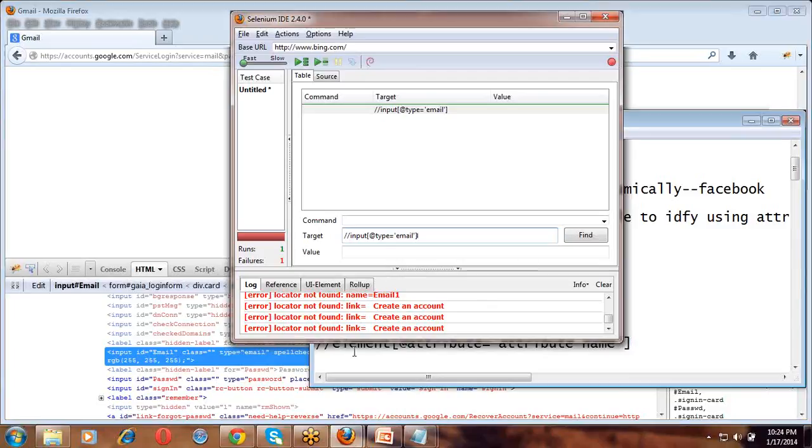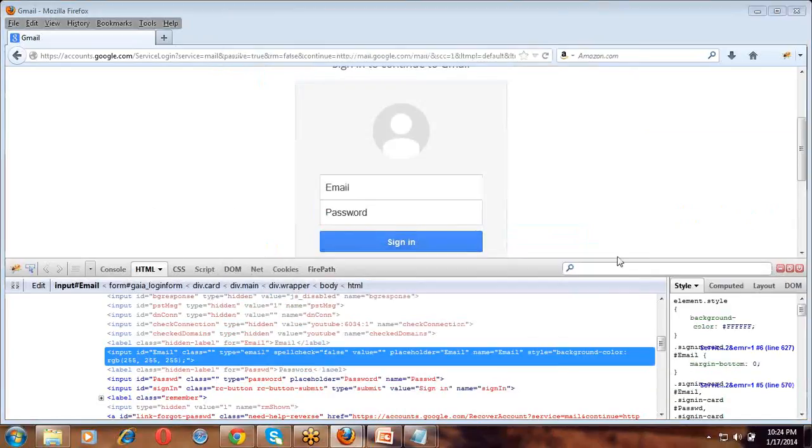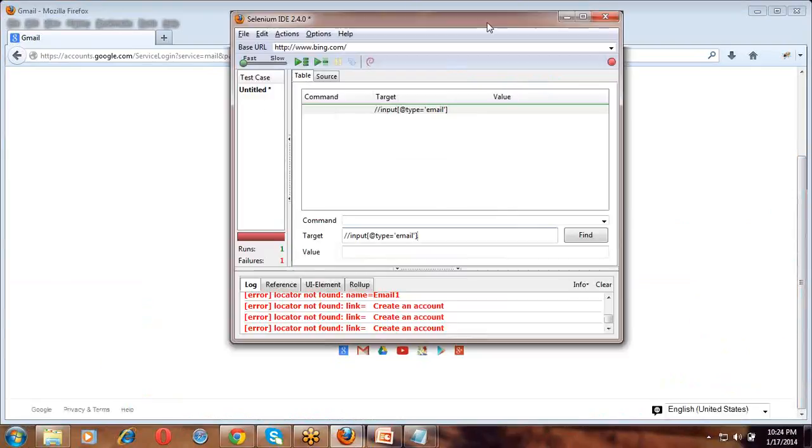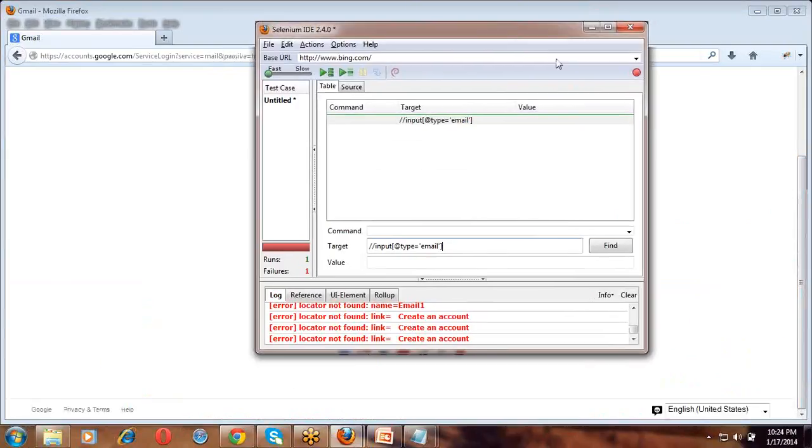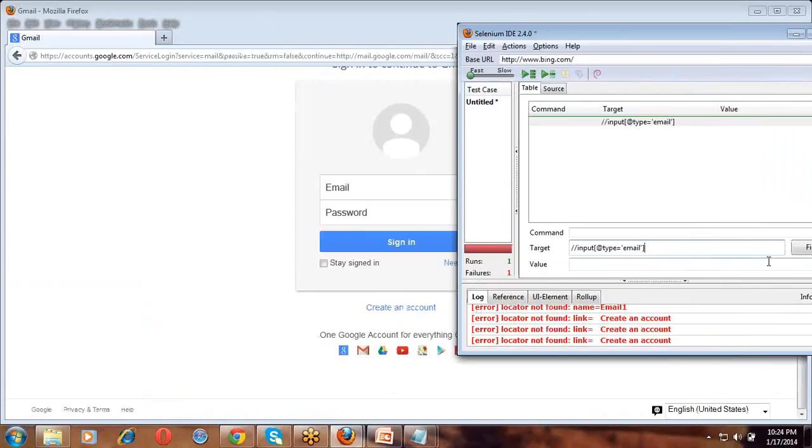Now I will identify this element through this XPath. I will check whether the text box element is getting identified or not. When I double click on it, it should highlight. Yeah, it's highlighting, which means my XPath is correct. Okay, double slash element within square bracket start @attribute is equal to, within single quote, the attribute value. Fine.